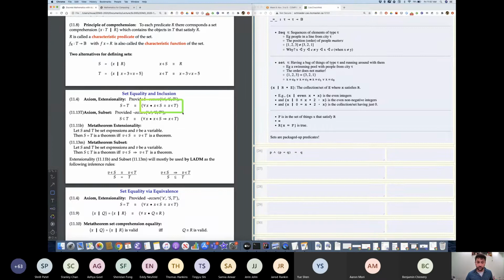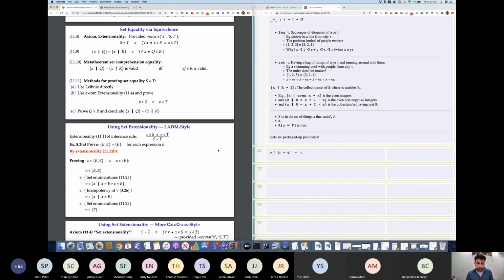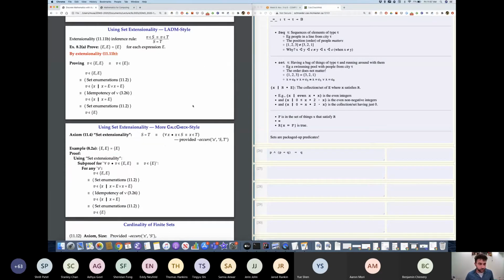But recall theorem 9.16, which says when there's a for all statement, you can drop the for all. And so we get two sets are the same precisely when this proposition is the same. Okay, so now we're getting even closer to the fact that, hey, sets are kind of propositions. And we can use this to prove properties about sets as well. So I'll get to some CalcCheck code in a moment.